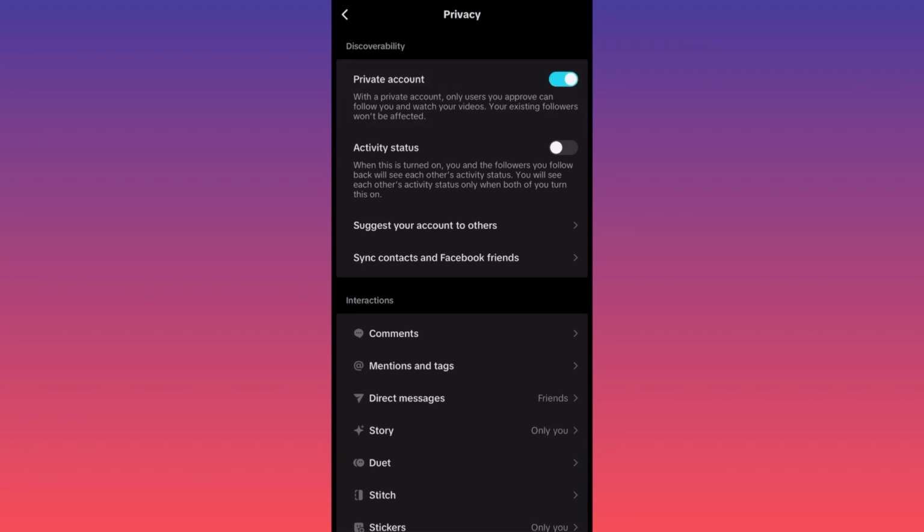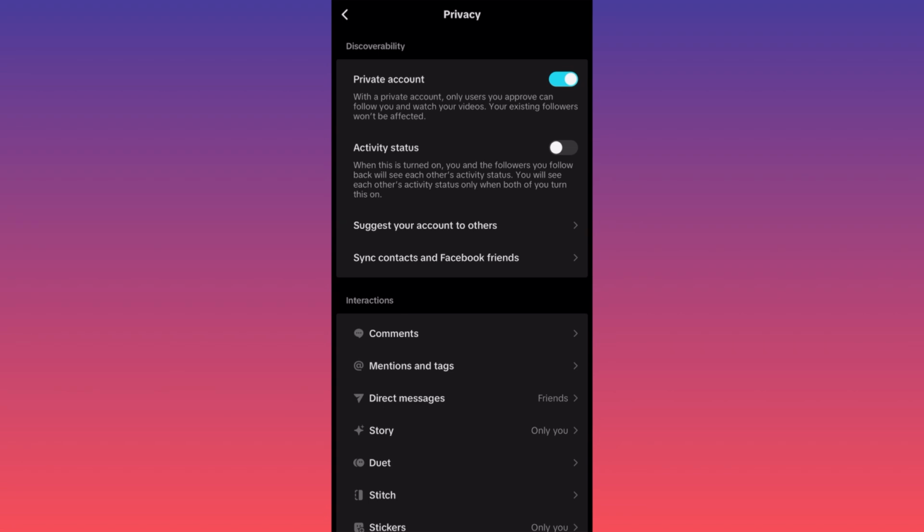As you can see over here, when we turn on the private account function, only users that we approve, our current followers or the future followers, will be able to see our content, meaning that if somebody looks for our account, they will find it, but the only thing that they're gonna see is our profile picture and handle and any bio that you input in. Anything else will be hidden: our likes, our shares, our videos, everything that we're interested in, any duets, any collaborations, everything that was created and published by us will not be visible.